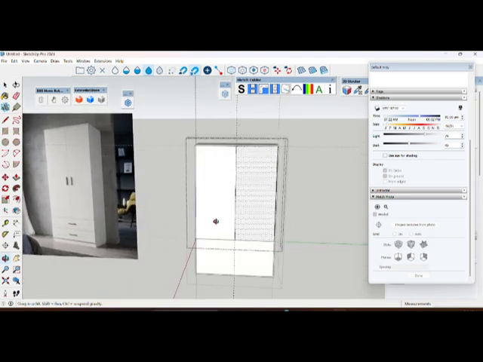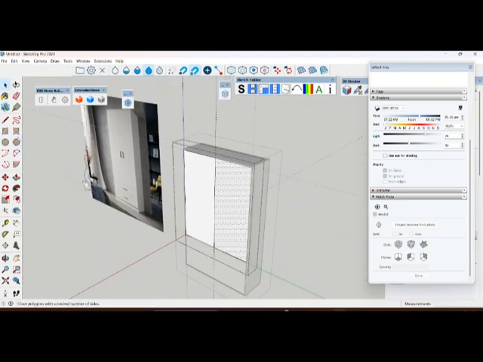Okay, so all we want to do is just offset a bit before we start to do anything on any of this. Let's just do an offset of something that won't be so visible. Let's say 2 mm, and do the same thing. We'll do the same thing on the other one too.